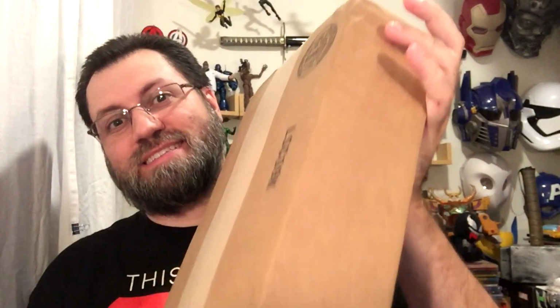That's right, a whole bunch of brand new comics that just came in, and I'm looking forward to this. This was so expensive. It came in over $200. I had to pay a duty tax on this, and it's always like $30. So this was an expensive freaking bunch of comic books, man.